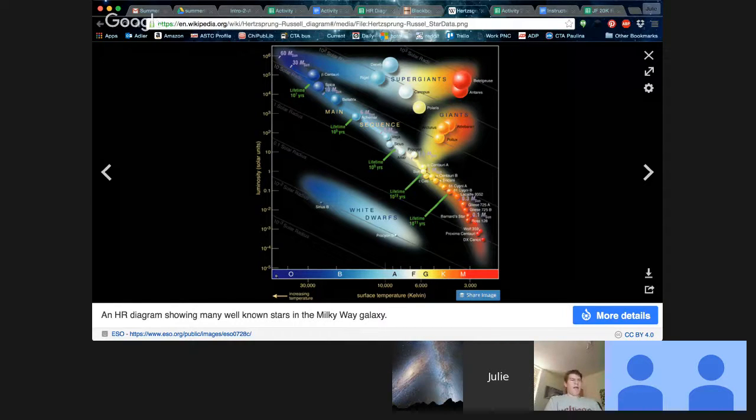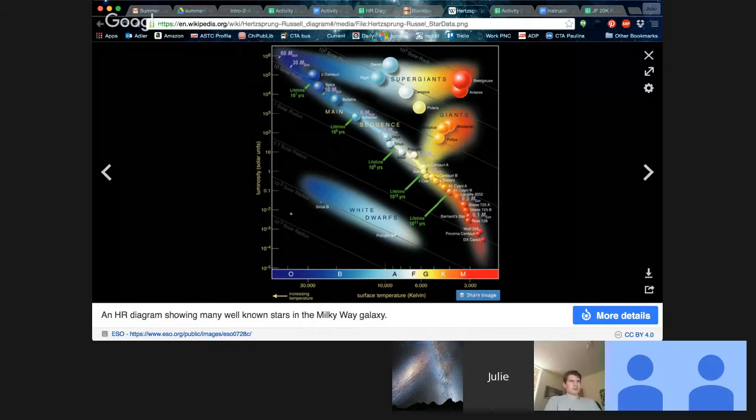A more blue star, which is going to have a smaller color index, is hotter, and the stars that have a higher color index are more red in color. So that relationship is used in the HR diagram. And then there's luminosity along the y-axis.